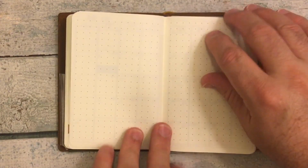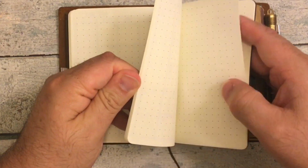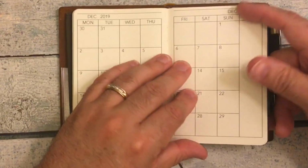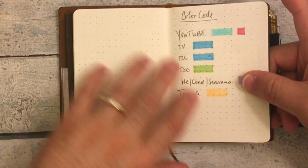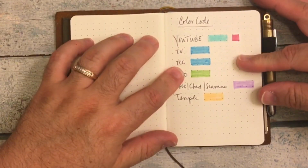So that is there. And also one thing that's nice is at the end of the Midori design calendar, you have 2 pages for December, and then there are 1, 2, 3, 4, 5, 6 pages of dot grid. And here is where I have my color code.